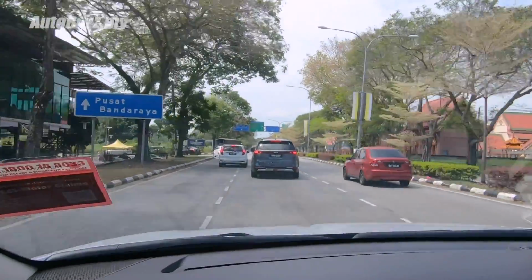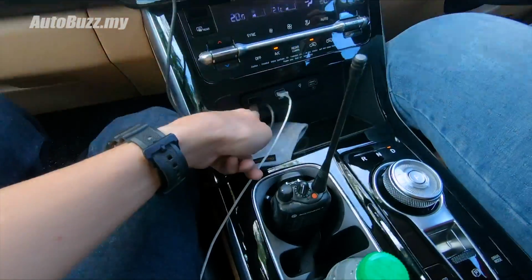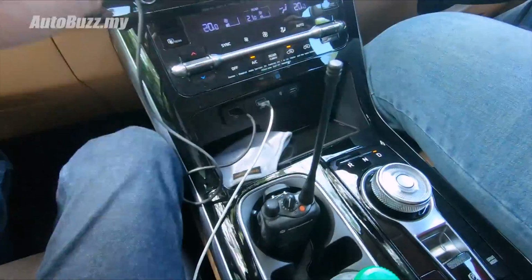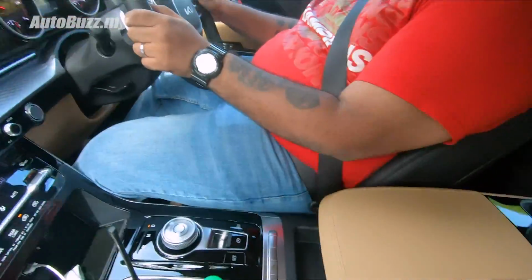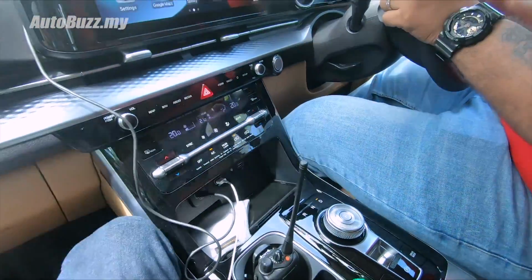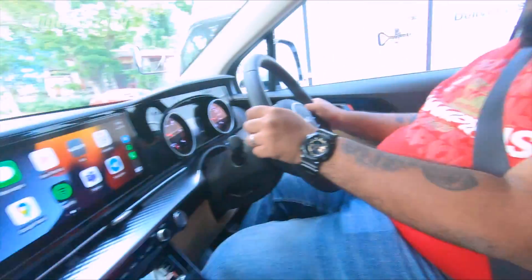We've reached Ipoh. Okay, so one last thing I want to show you before we get off the car, in the center console. So you get a USB port here for charging, this one here for your Apple CarPlay, another one for charging, and then you have a wireless charger, as you can see from this symbol here. And you also have a whole lot more at the back. In total, you have 7 USB ports in this car, and they're all strategically located for each and every passenger. You have one here, and then another one here, and then one by the side, and another one by the side. It's just all over the car.